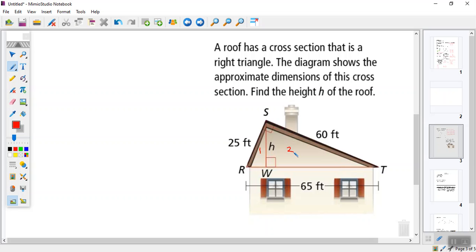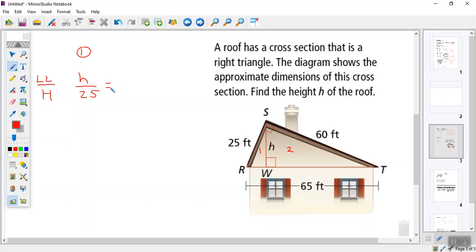Here's what we need to look at. Let's use triangle 1 and compare H to 25. Kids, in triangle 1, is H a short leg, a long leg, or a hypotenuse? We're using triangle 1 for these dimensions, so we're comparing long leg to, in triangle 1, just look at this one right here, what would 25 be? The hypotenuse. So we're really comparing long leg to hypotenuse.